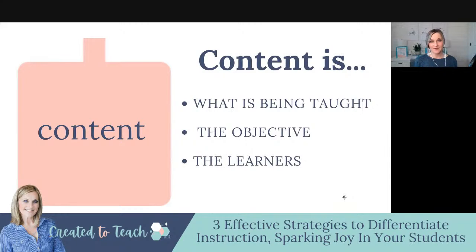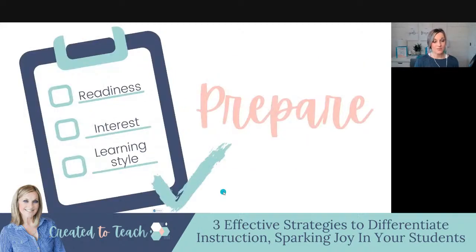It's the objective, okay? For example, if we are going to be teaching an opinion piece of writing or an expository research paper or a personal narrative, whatever the content is, whatever the objective is that we are to teach, we're going to teach it whole class, okay? But when we teach the content, we also want to have our learners in mind. So what is their readiness? What are their interests? What is their learning style? When you are presenting them the lesson, whole class, you want to prepare your instruction to make sure that you are reaching everyone, but you can do this whole class.